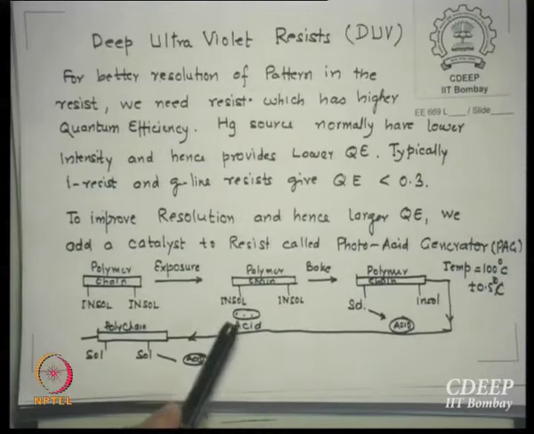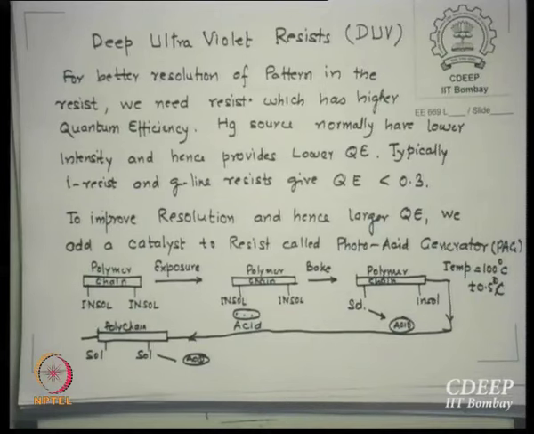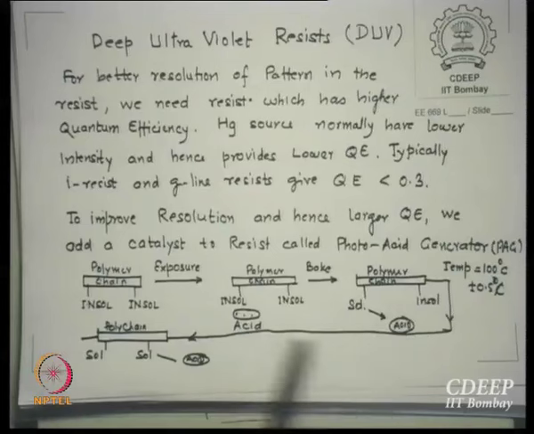Is that point clear? I repeat, the PAG reacts with light and the polymer, makes it soluble, and then it reacts with the polymer further and releases the acid back. So this acid is a catalyst, it does not remain bound, it keeps increasing. Then this process continues, the acid now reacts with the rest of the part, creates more soluble material, and the acid is again released. That is why it is a catalyst: you add acid and you take acid out. It did not participate in the actual reactions, but it added reactions.